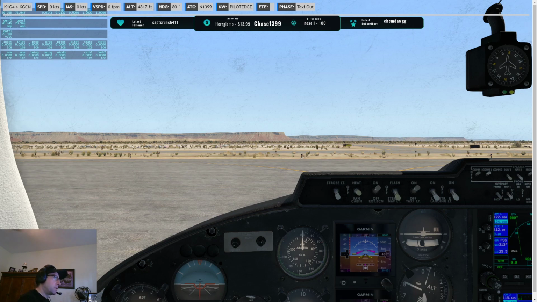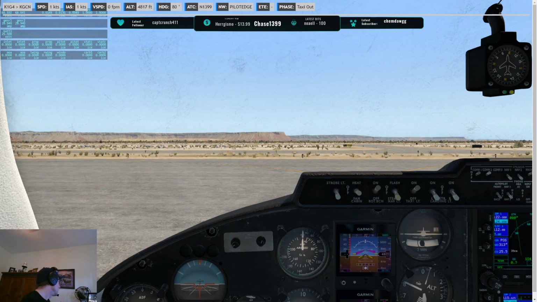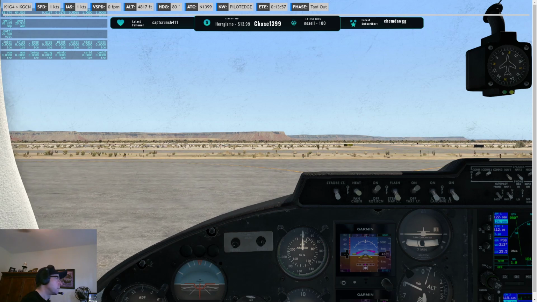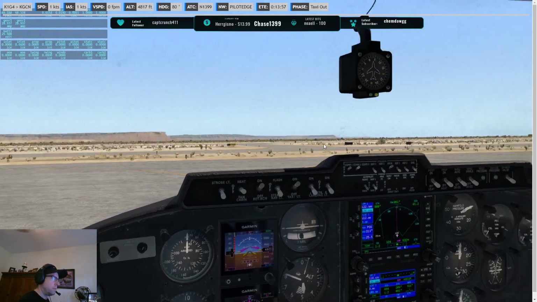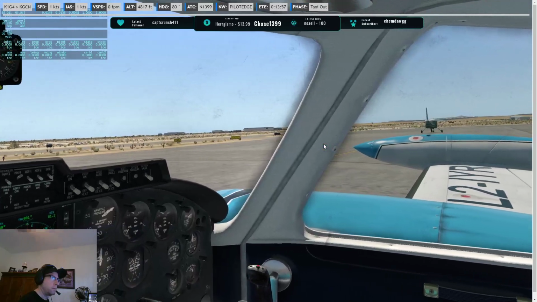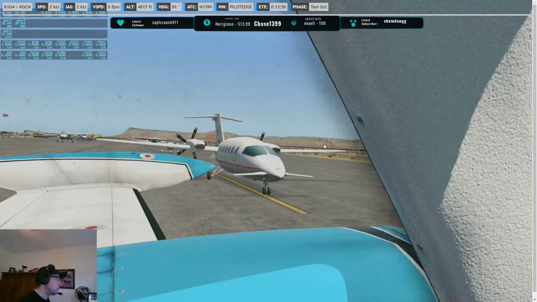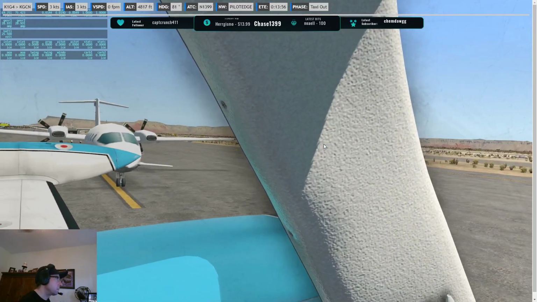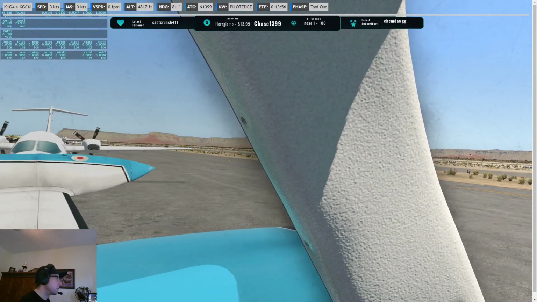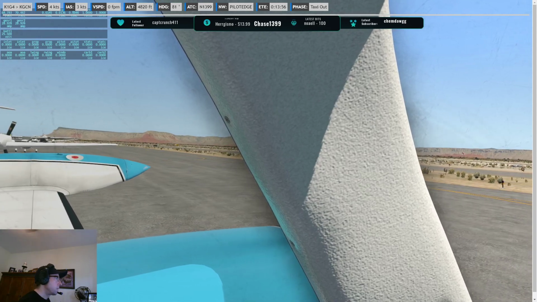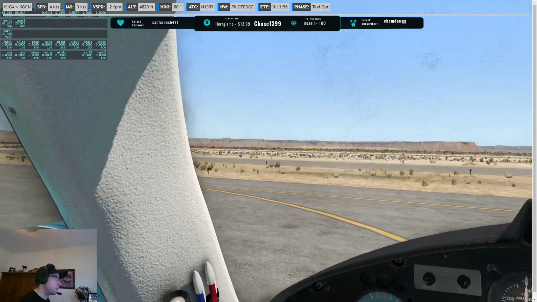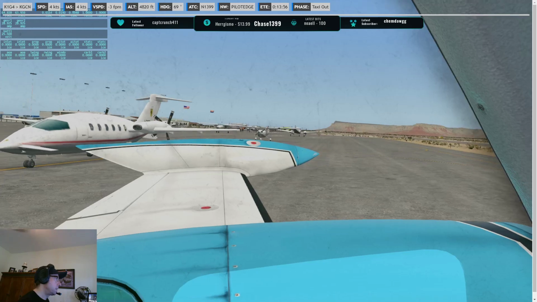Canyon West traffic, Twin Cessna 139, taxiing to runway 35, Canyon West traffic. I suppose, yeah, it looks like I can taxi this way.